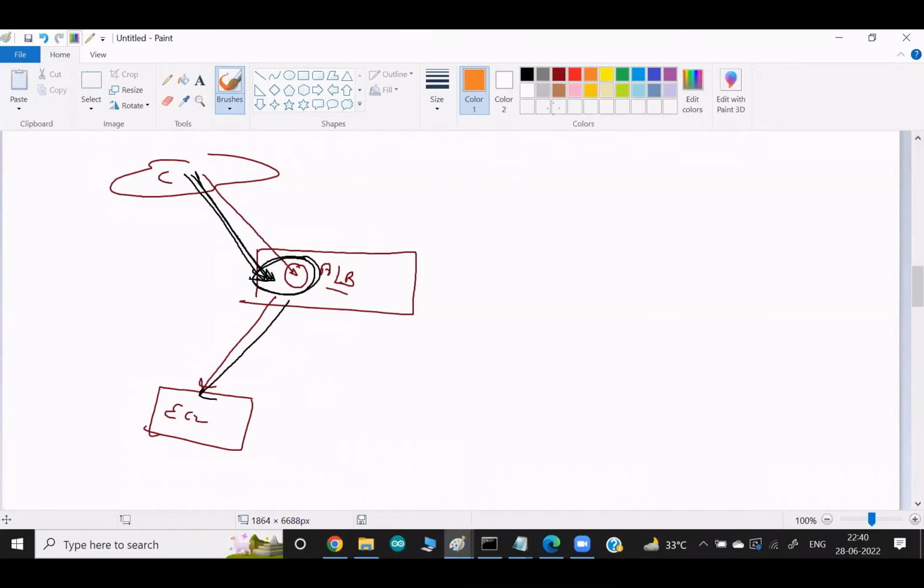So from the EC2 perspective, traffic is coming from ALB. So ALB is a client for EC2. That is the reason, guys, in the security group of EC2, we allow the IP of ALB. In the ALB, we have a separate security group where we allow the IP of clients. Because from the client's perspective, they are connecting to ALB. They think the ALB is a real server. And for that reason we have a security group in the ALB.